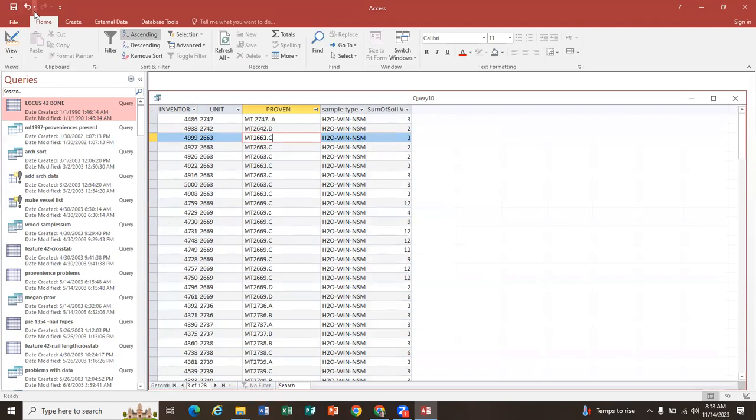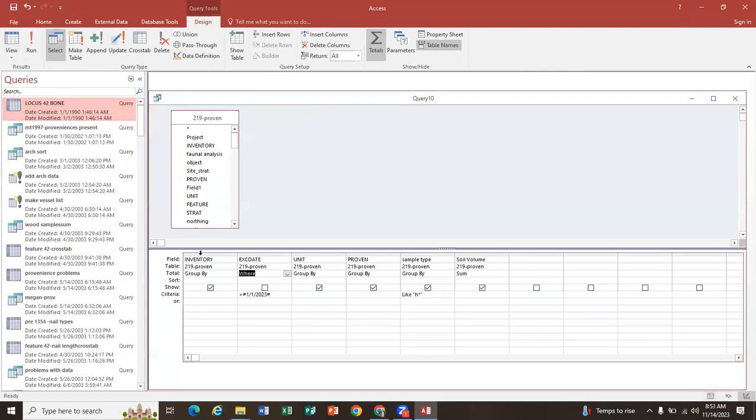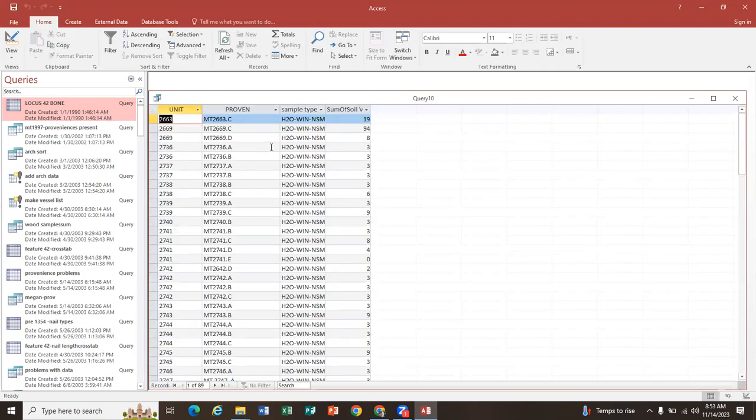Yeah, the inventory field. If you look at the inventory field, we really don't need it for this because we're trying to compile all the data. So we can just delete that field. And now when we run this, we're getting into something more interesting, if you consider the total gallons of soil interesting, which we all do because it's cool. How many gallons of soil were taken out of the feature. That's pretty interesting to see. There's a total of 94 gallons that were taken out of stratum C.